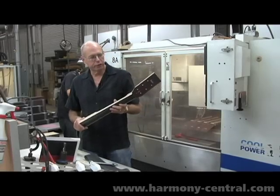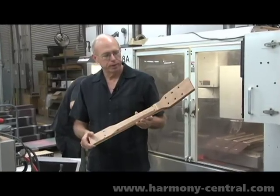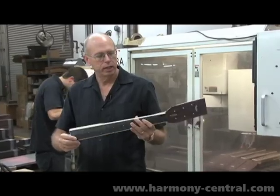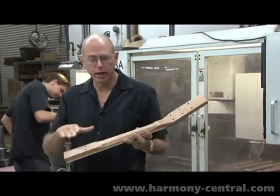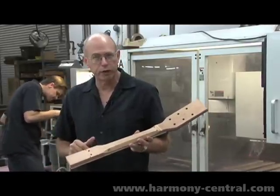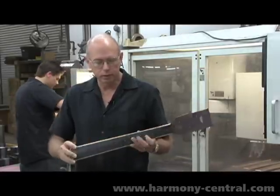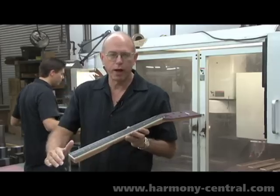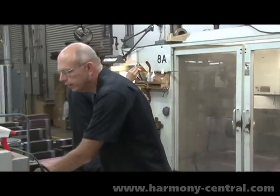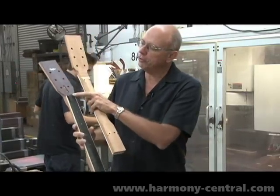Well, here we are, the next step. The fretboard has been glued on like we saw earlier. We basically have a neck that almost looks like an electric guitar neck because we haven't glued the heel on it. You see all the index holes that are ready to accept new fixtures or the heel. What we want to do is round this fretboard. This whole process is going to take the guitar neck from this. You see this is rough up here.